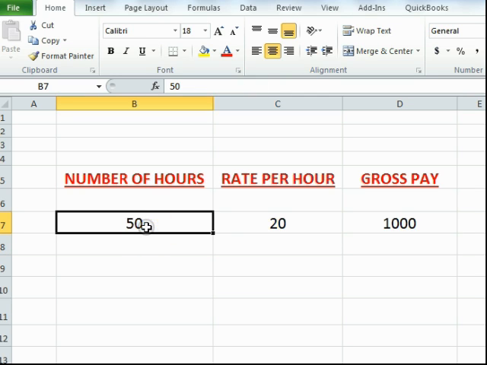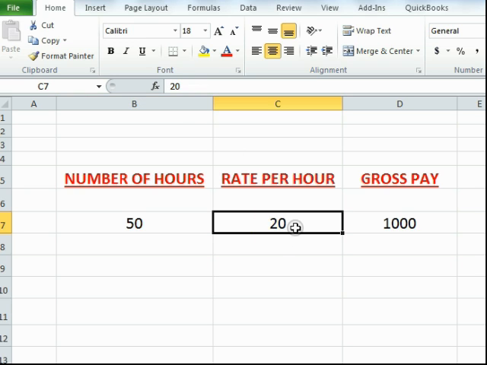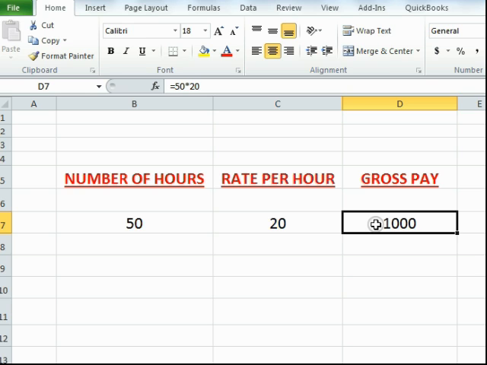When I click on cell B7, I see the number 50. When I click on cell C7, I see the number 20 both in the body of the spreadsheet in cell C7 as well as in the formula bar. Now, in the body of the spreadsheet in cell D7, it looks like there's the number 1000. But when I click to make it the active cell, you can see that even though the body of the cell shows D7 as $1,000, the formula bar shows what's really and truly in the cell. And what's really and truly in the cell is 50 times 20.